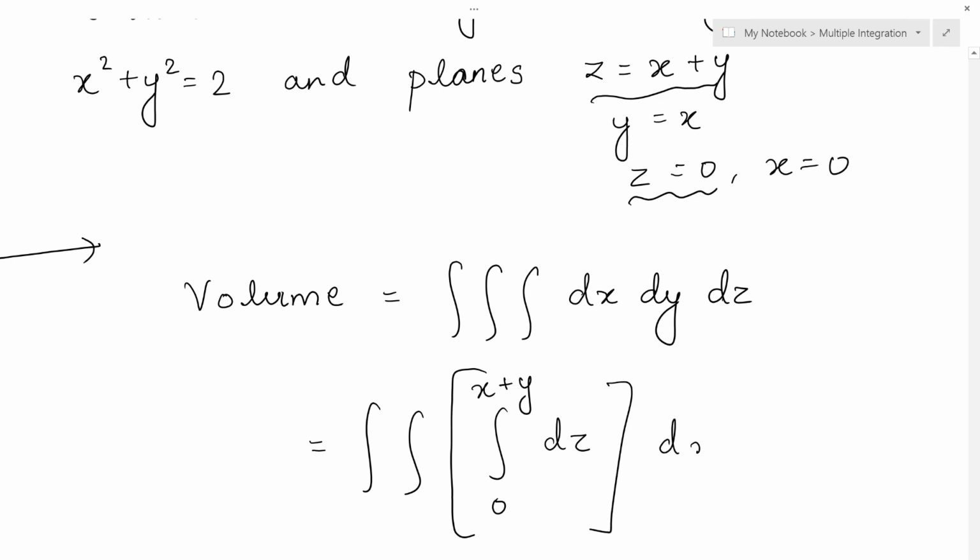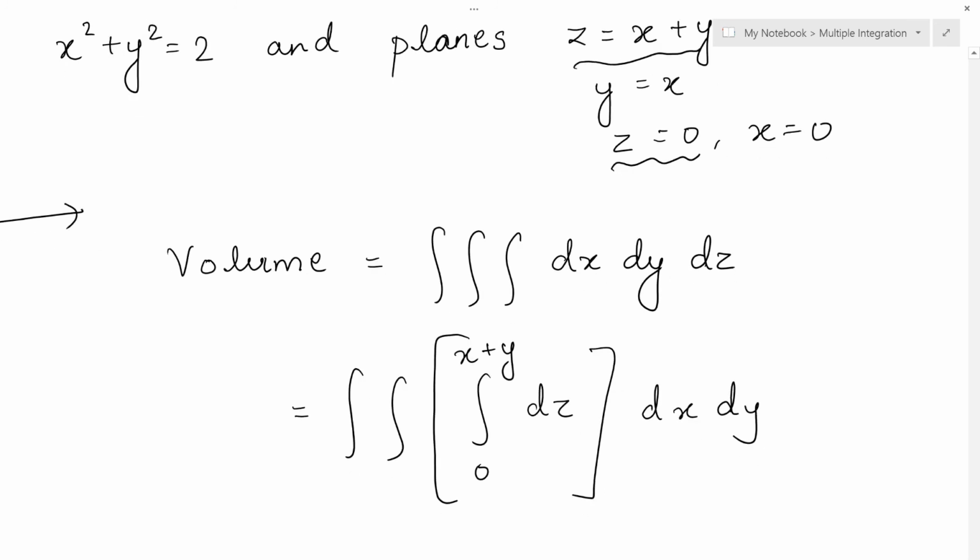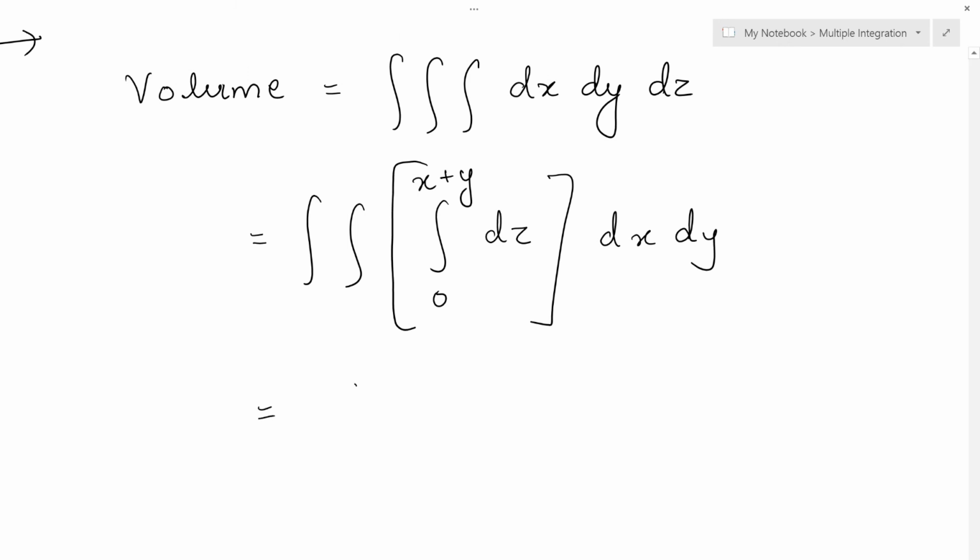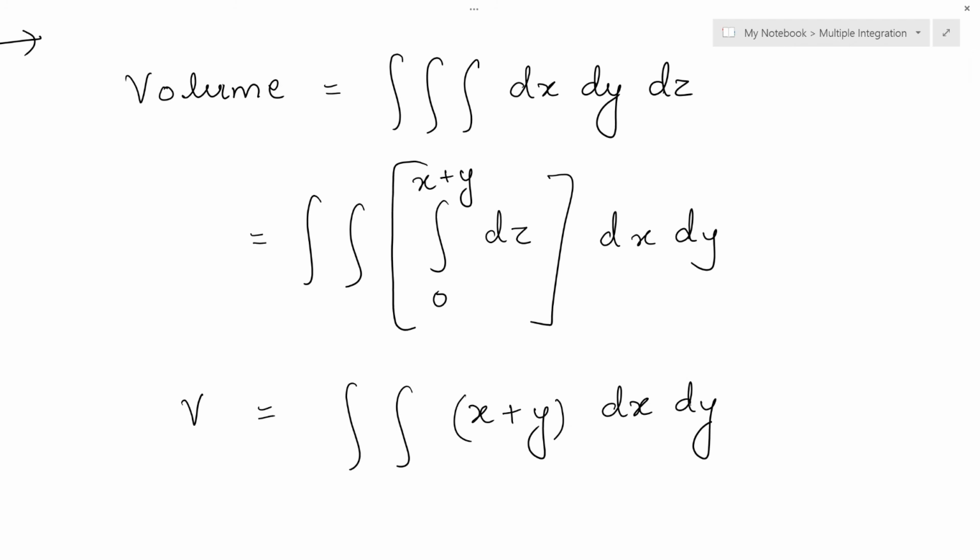And dx dy. So now what you will have inside is double integration x plus y dx dy. If you look at it, the integrand inside is x plus y. Nowhere, if you convert, will you get r or something inside. So we won't convert this into polar form. Converting this into polar form is really not beneficial for us.